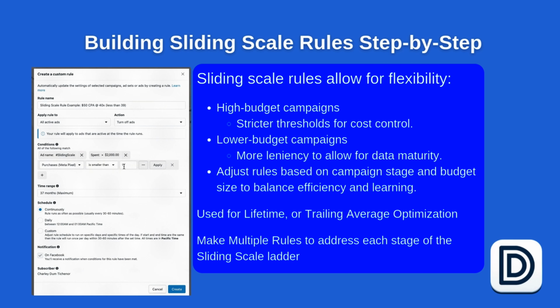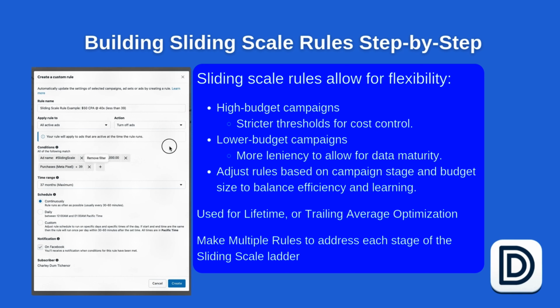And again, what this is doing is it's implying that range, right? If you have 9 sales at 500, you're really close to the same cost per purchase as 10 sales. But if you're only at like 6 or 7, you're pretty far away. And again, that's that like 10% over.